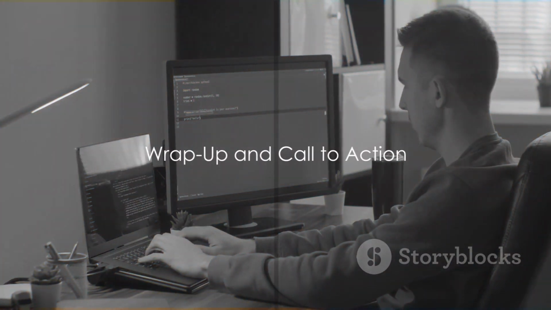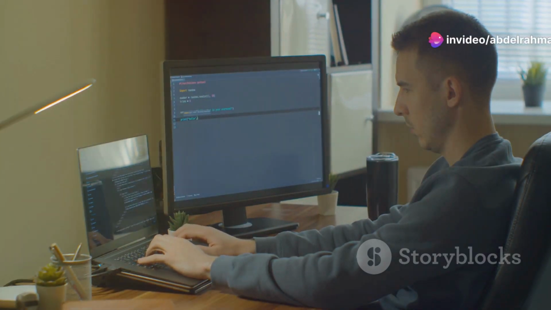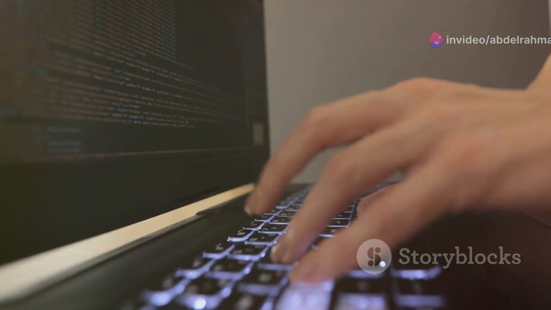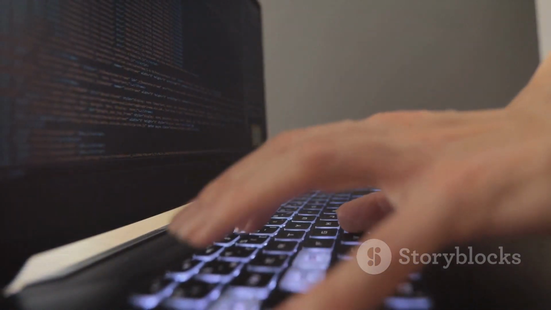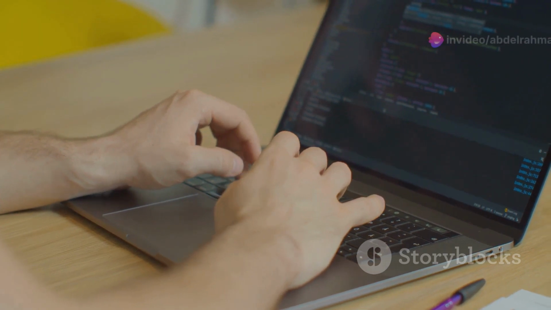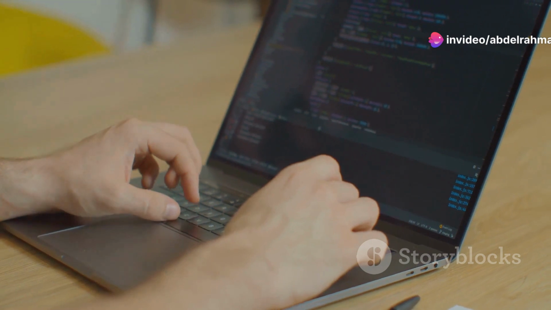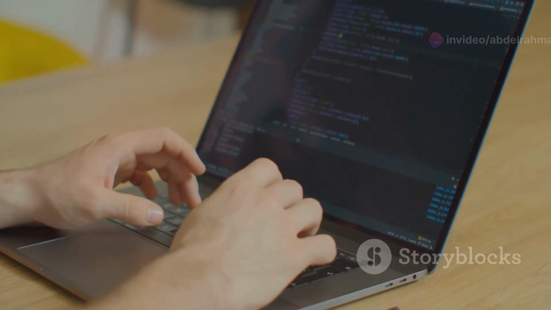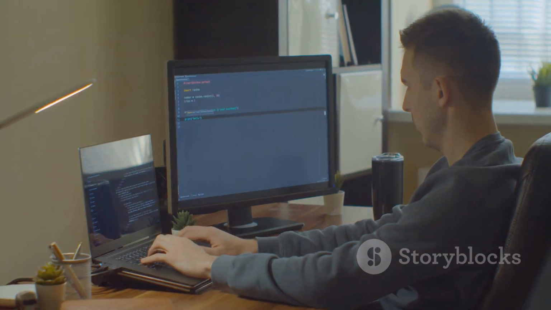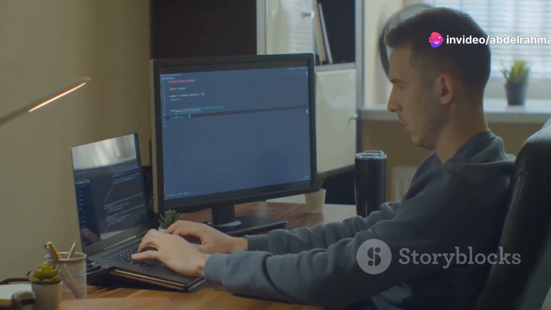Now that you know the pathway to becoming a front-end developer, the digital world awaits your creations. Embarking on this journey, you've explored the foundational language of the web, HTML, which lays the groundwork for all websites. You've seen how CSS enhances this structure, adding style and personality to plain content. And with JavaScript, you've learned to inject life into your web pages, making them interactive and dynamic. Alongside these core technologies, mastering essential tools has been emphasized, those that streamline and optimize the development process.